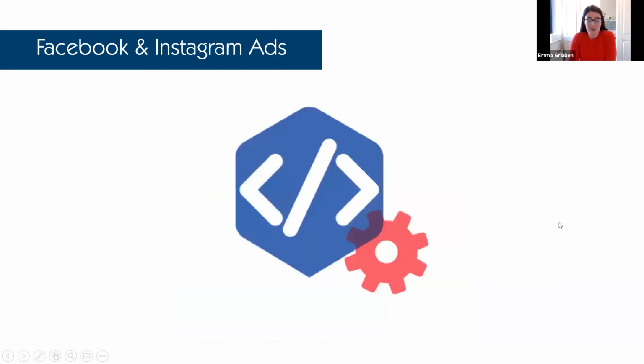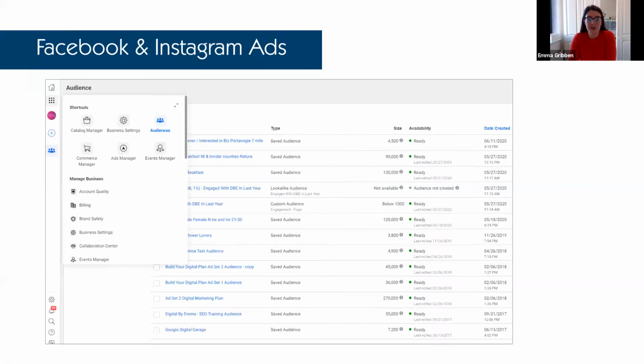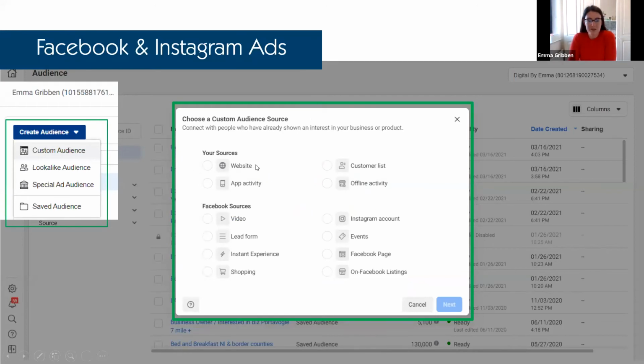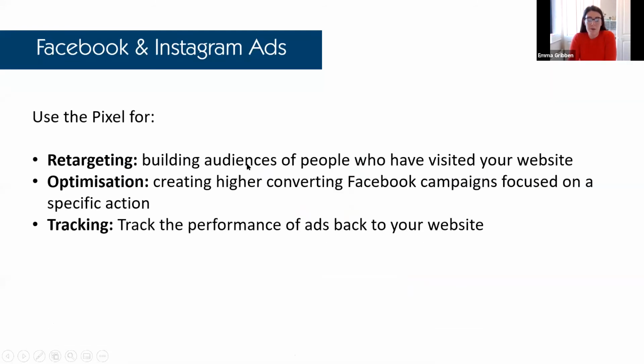Now, one thing that's really helpful to have installed in the back end is your Facebook pixel. So your Facebook pixel is a little bit of tracking code that you can create within your Facebook Business Manager, and then you apply that to your website. So the pixel is needed for your custom audience, where we saw that you were targeting website visitors. You need the pixel. That's how they get the data here. So it's really, really useful to have. The other reason for having your pixel is you get a lot of insights about how people then interacted with your site. So the pixel will record how people viewed your ad and then went through to the site.